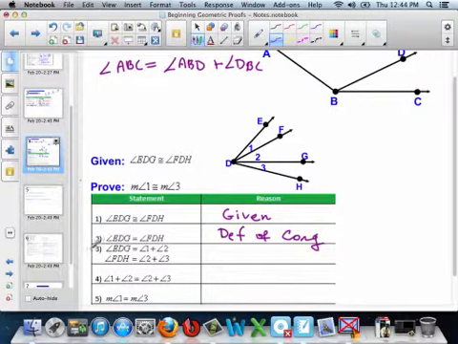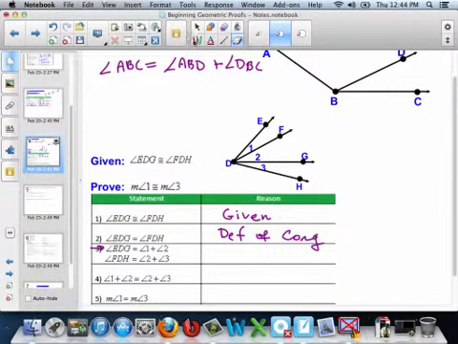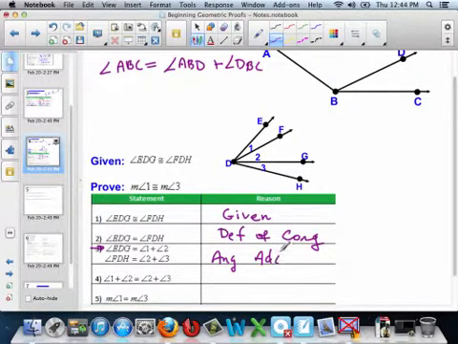Let's do this again. Angle 1 plus angle 2 equals EDG. Two parts add up to give me a whole. So what's my reasoning? Okay, so that's called angle addition postulate. Okay, what about line 4? How do I know these two are equal? Come on, guys, you gotta think. Don't give up on me, especially you, Austin.